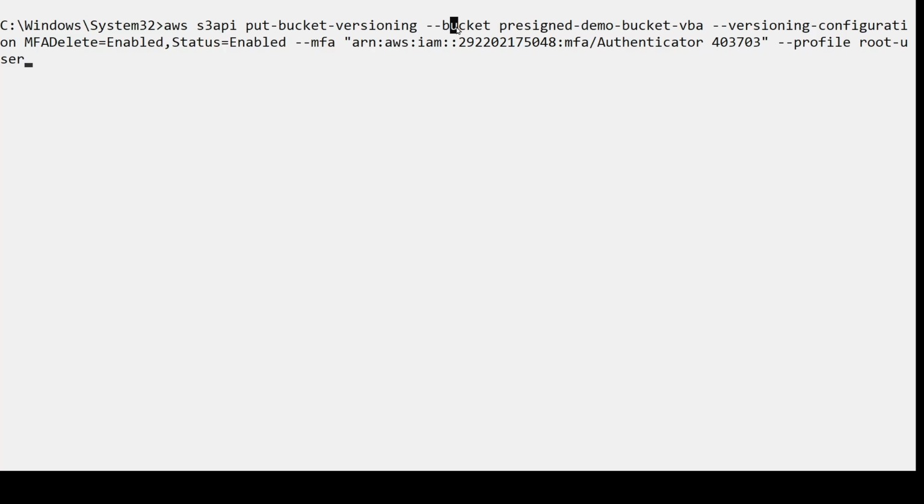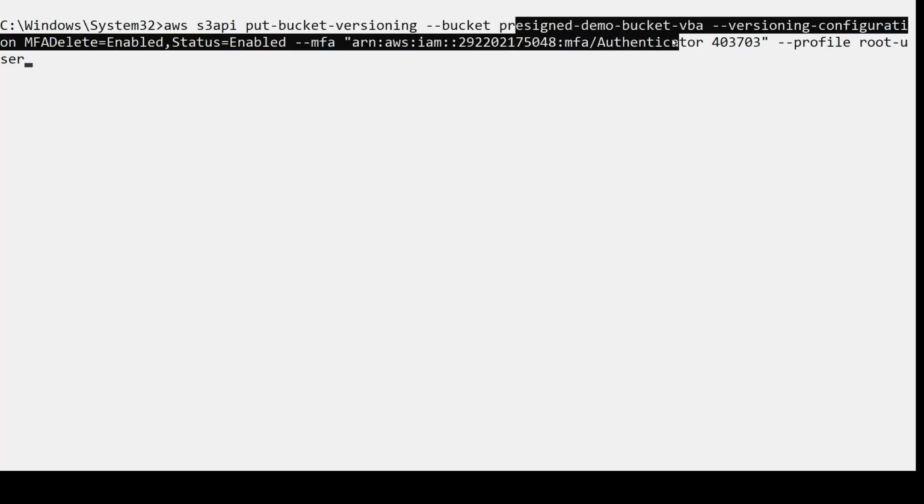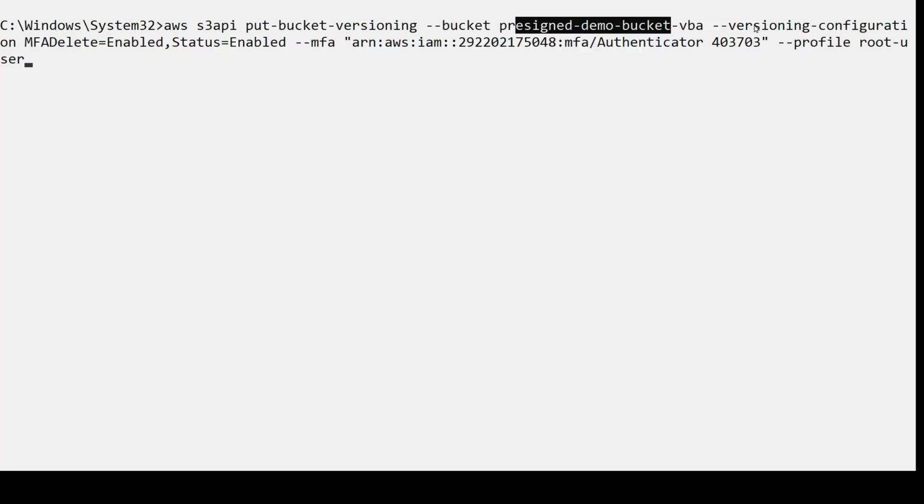We specify the bucket parameter with the bucket name here. We specify versioning configuration, MFA delete enabled. We specify the ARN serial number. We need to put in a unique 6-digit code, which I'm going to generate right away. And then after that, we'll specify the profile being the root user, and then hit enter.